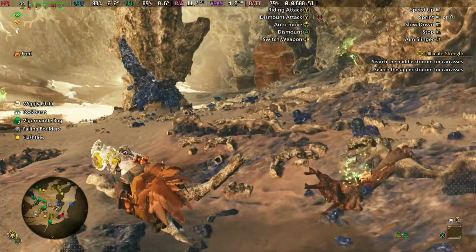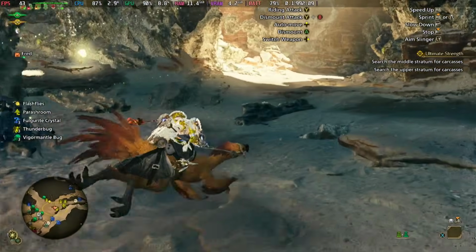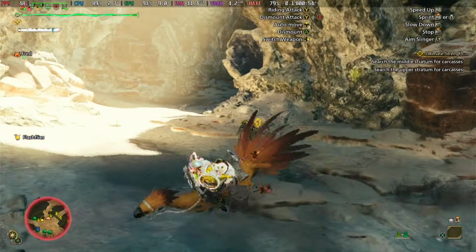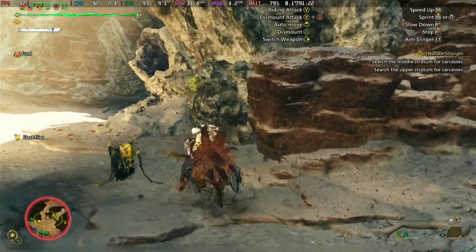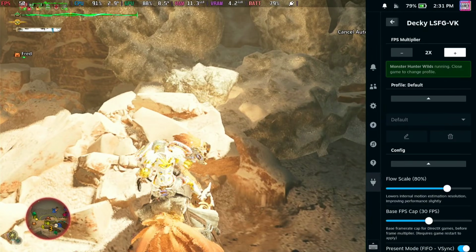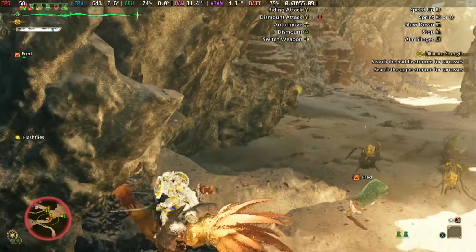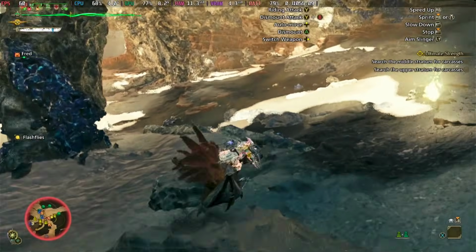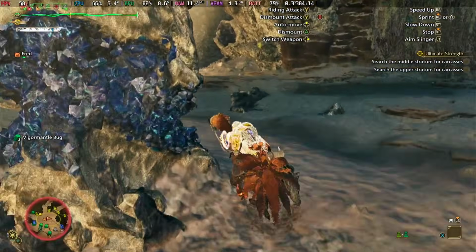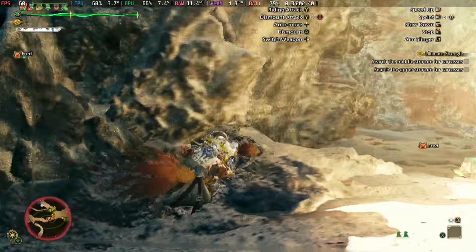Okay, so on this area we're having around 40-ish FPS. So this is quite stable on our Steam Deck, and the image is not that bad. So if we turn on our lossless scaling, you can see we have a stable 60 FPS there. So this works if your area is a bit closed or full map.